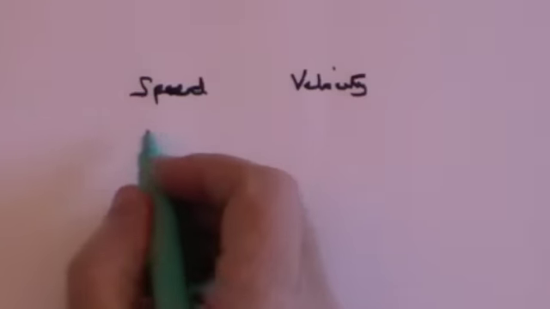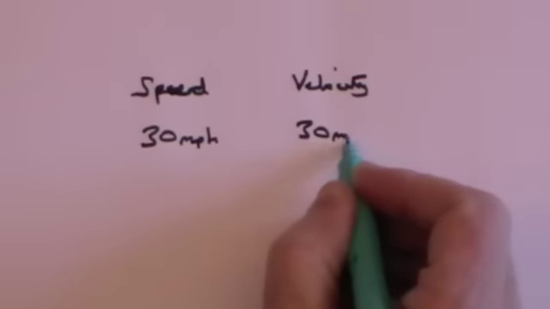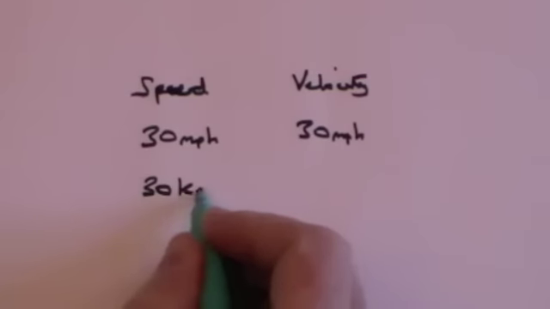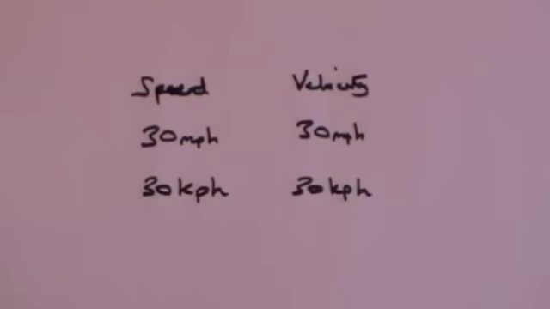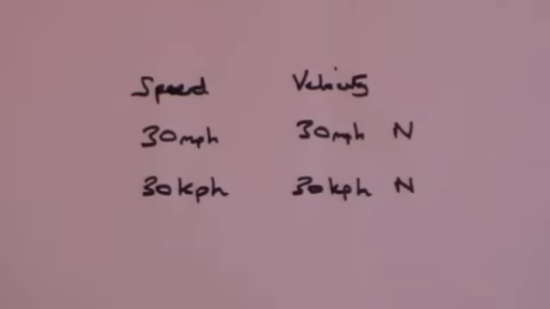In both cases you can say that they have values, for example 30 miles per hour, or if you use kilometres, 30 kilometres per hour. They're not of course the same thing, but the idea is that you measure speed or velocity in terms of a speed, 30 miles an hour, 30 kilometres per hour. But the difference is that when you've got velocity, you also have to say what direction you're travelling. So you might say it's 30 miles an hour or 30 kilometres an hour north.